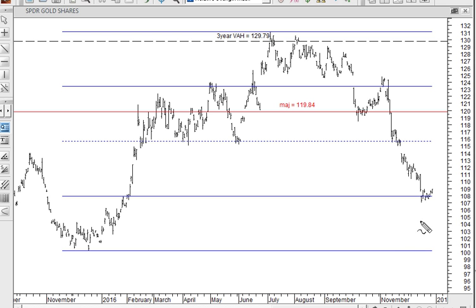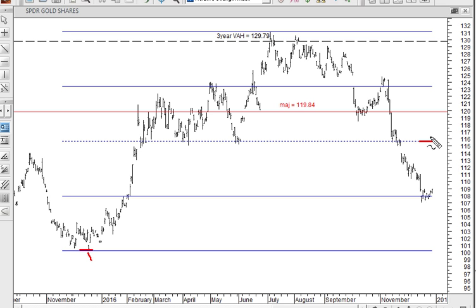GLD, the gold ETF, up a little yesterday, you can see here. Personally, I need to see GLD from an investment point of view quite a bit higher above this level here, which is the halfway point off the low, the important major low over here. The halfway point comes in just below 116, 115.5.